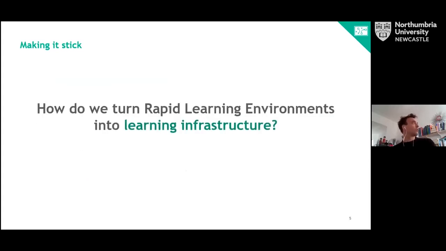And so the question that I was really keen for us to think about is how do we ensure the gains that we've made in terms of that change of focus of management, how do we make sure those stick? So one way that I was thinking about this is the question, how do we turn these rapid learning environments into learning infrastructure? Into the patterns of behavior that stick in organizations, into the information technology infrastructure by which stuff gets recorded, into the processes by which organizations are just seen to run.